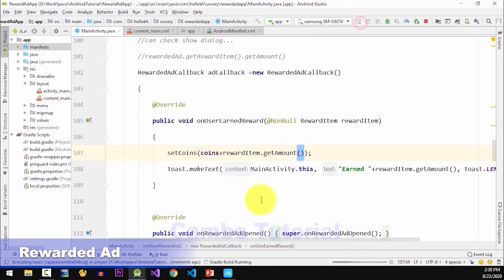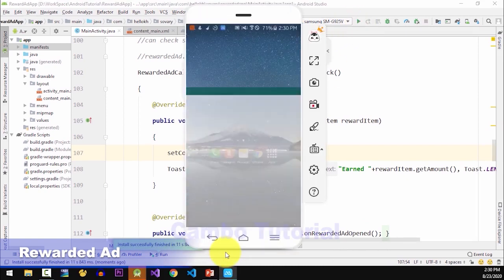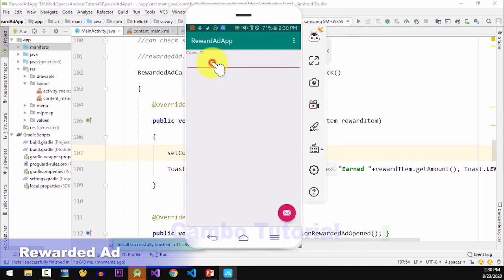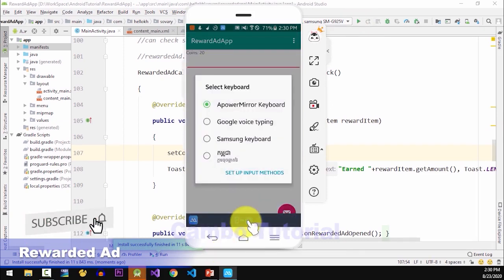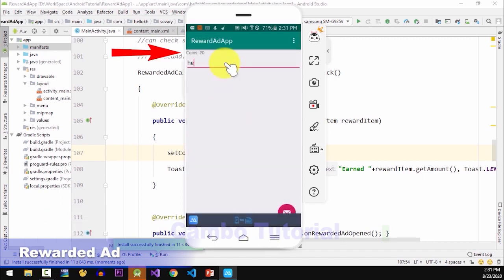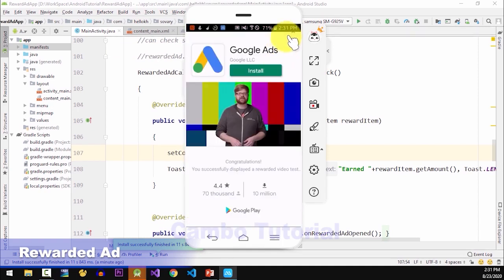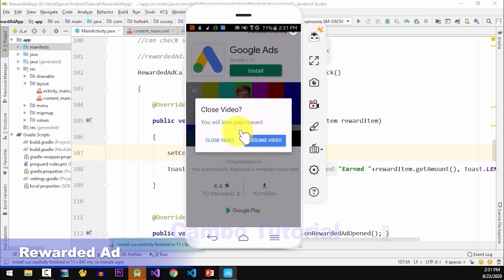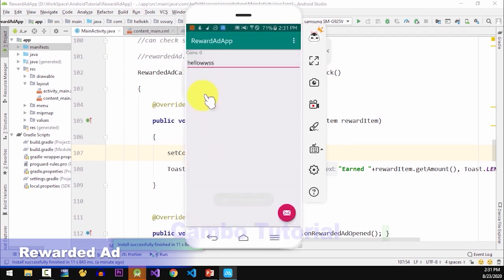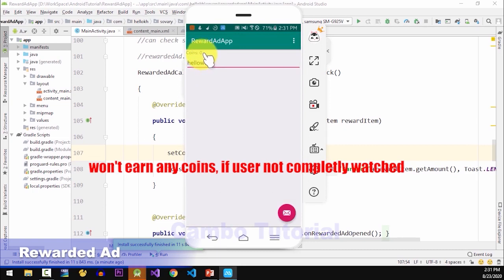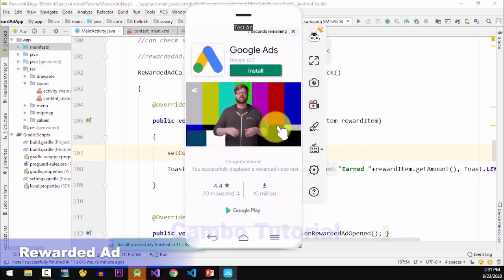And now it's time to run the app. As you can see, if the coins are not enough, the app will show an ad and return some coins to the user so that they can guess another word. You can try another ads format tutorial in my video, and the link is in the description, including the source code.